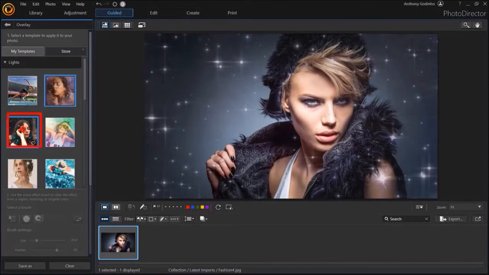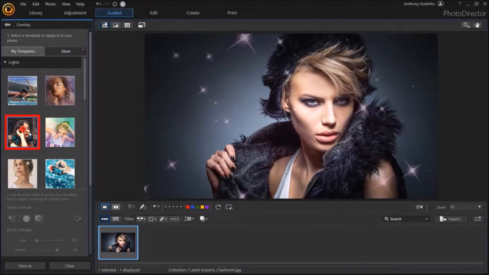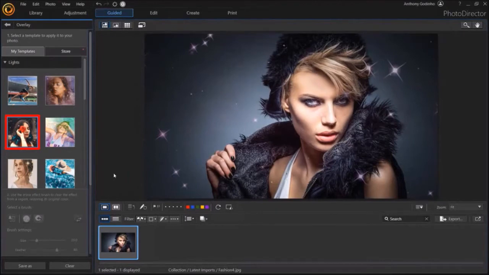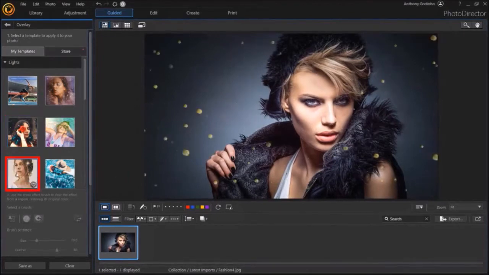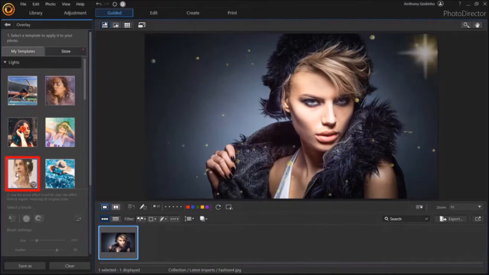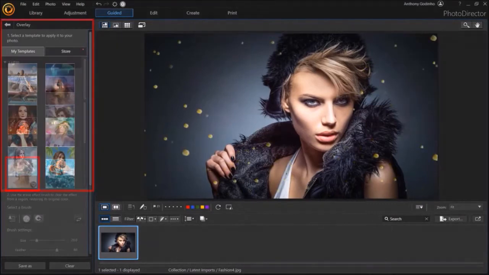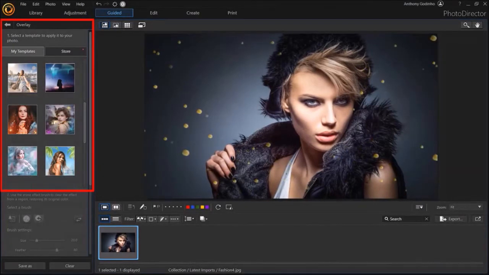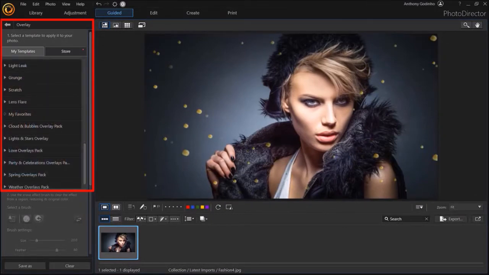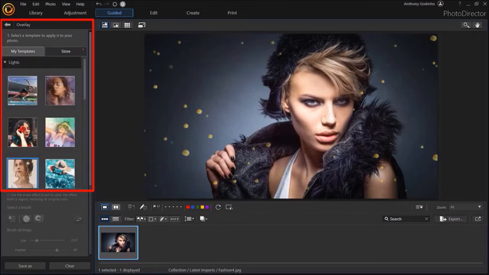Let me choose this third template. And this is what the sparkle animation template looks like. It's a bit different. Let me show you another template here, which is also a little bit different. As you can see down below, there are many other templates with different types of overlay templates. I'll be creating a video to showcase many of these animated overlays. Let me scroll back up and I'll choose a second template.